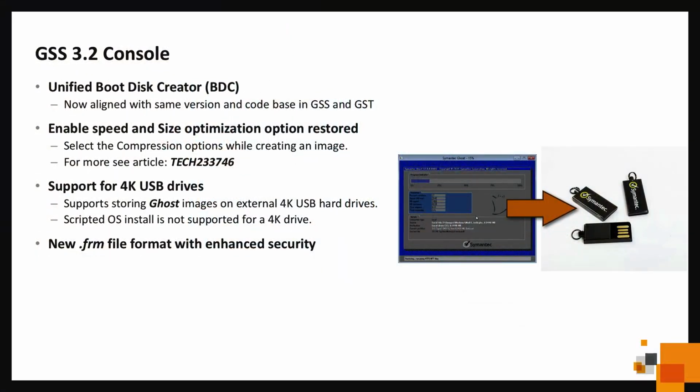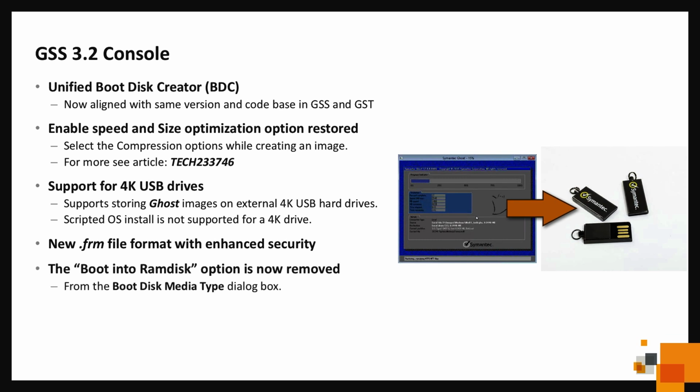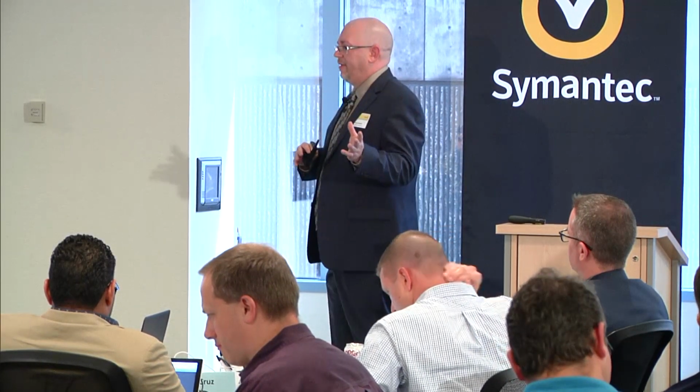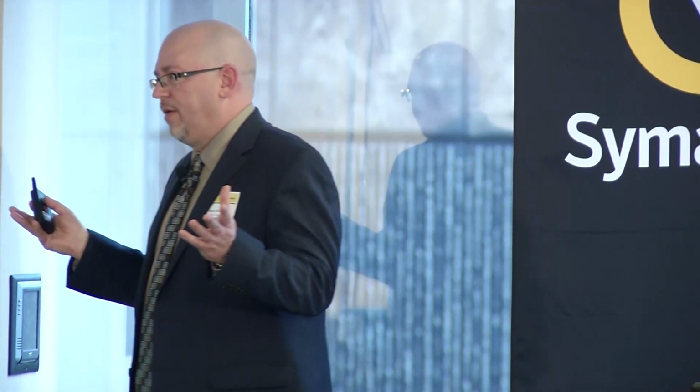There's a new firm file format. You can look at the release notes for some of the tech articles behind it. It just has some enhanced security to it. Boot to RAM disk option. This is just to alert you that when you go into the console, that option's just been taken out. Nobody ever used it. It's going back to 1998, Windows 98. It was an option to create a RAM disk to install. It's a deprecated feature that nobody uses, and it was just a remnant. So that's removed. And the last thing is the Ghost standard tools are available in multiple languages. They used to be just English only. And that's it.